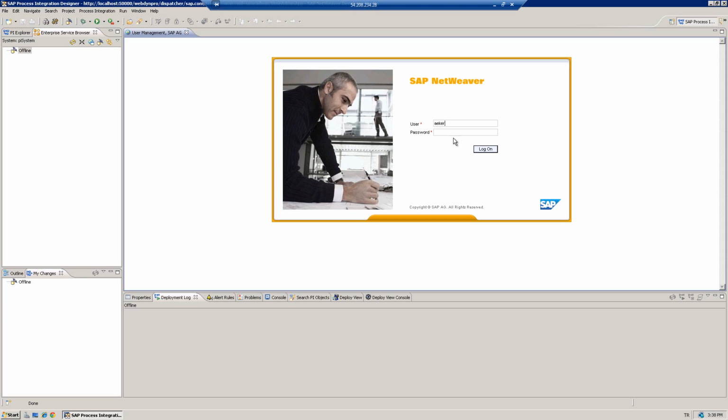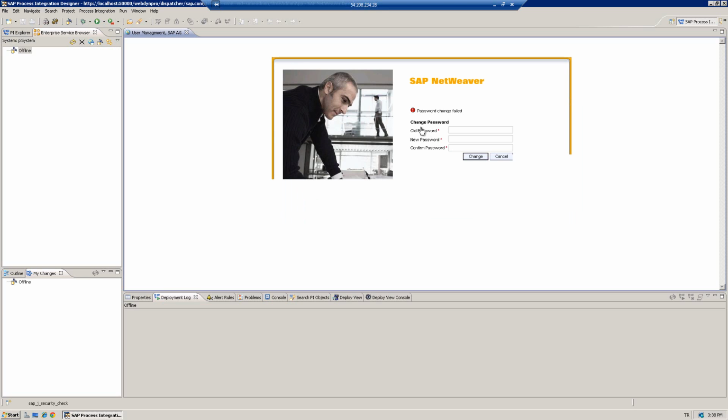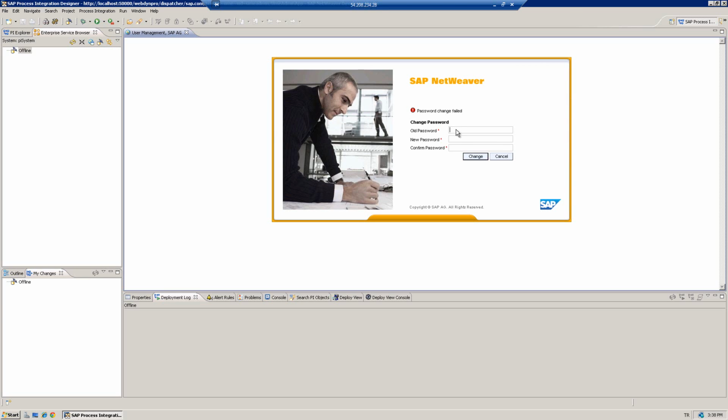So again, user and password here, log on, old password, and new password. Okay, change password. Change failed. Okay, I think it should be longer.